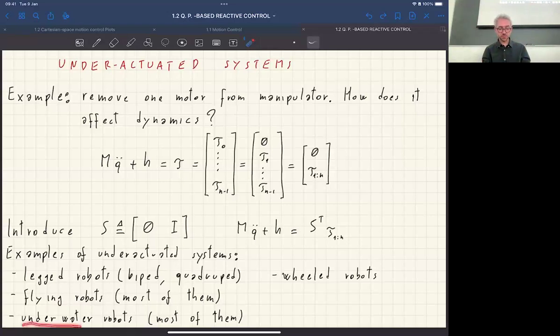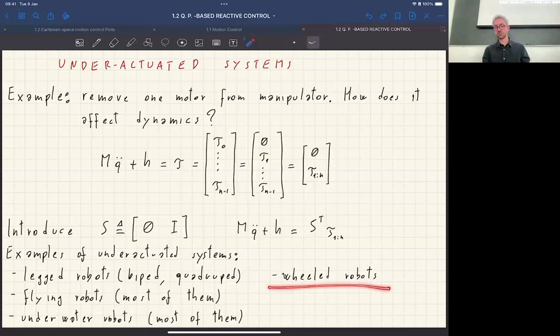Underwater robots, I'm not an expert, but most of them are underactuated. I couldn't tell you exactly how many actuators they have, but for sure they have fewer than 6. And they have 6 degrees of freedom, of course, because like a quadcopter, they are a rigid body moving in 3D space.